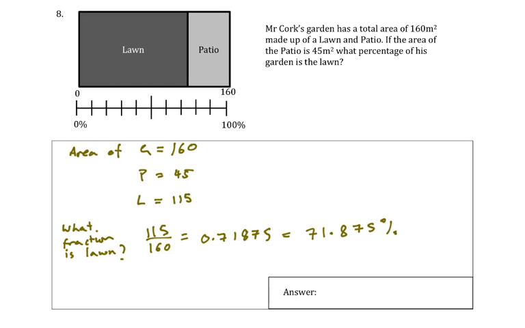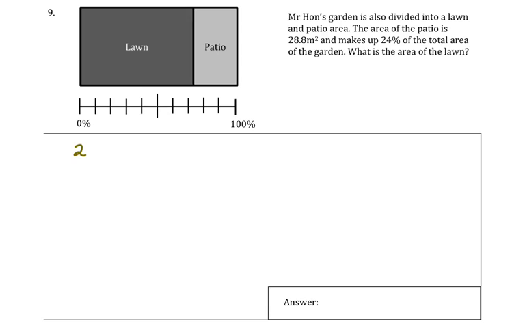Okay, so what do we do in this question? To find out the percentage, we found the fraction first. We use the fraction as a division, turn that into a decimal in our calculator, and then turn that decimal into a percentage. So I think this is the most straightforward, the cleanest way to do it. Let's look at the next question.